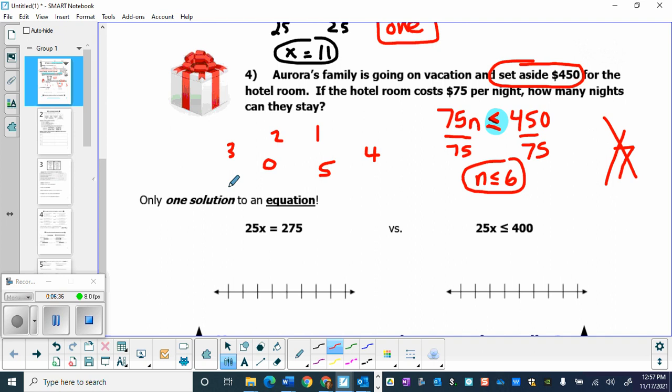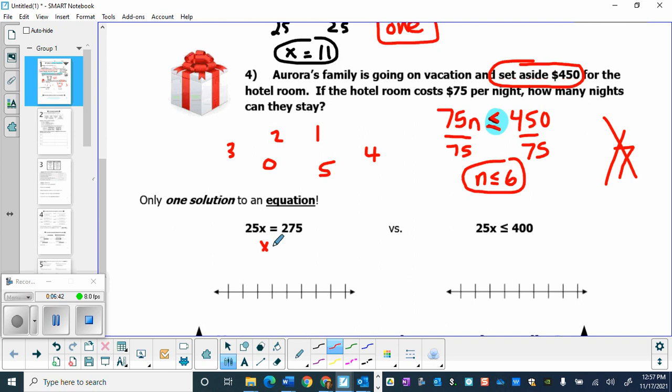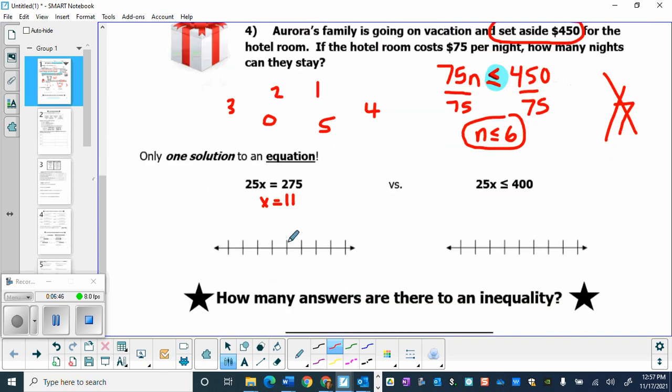So there's only one solution to an equation. I already mentioned that to you guys. And again, here we saw that x was 11. If I solve that and try to put that on a number line, I want you to think of it like taking a screenshot of a number line. So if I put the 11 here, that means this is a 12, this is a 13, and this is a 14, and so on. And that means this would be a 10, we'd have a 9, an 8, and a 7.